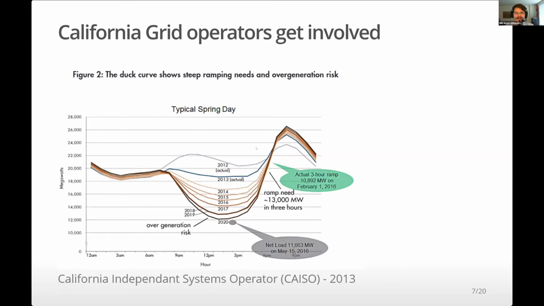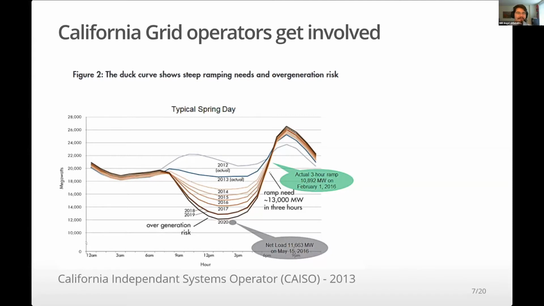What large amounts of solar energy do is they overproduce during the day, which means that the grid no longer sees that demand because it's all behind the meter on people's houses. So instead of consuming electricity from the grid, they consume their own electricity from solar panels. And so the grid doesn't have to supply that, which means that the grid operators actually see their energy needs decrease throughout the day and then ramp right back up.